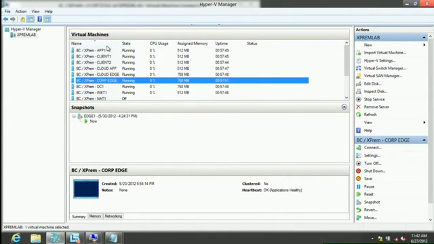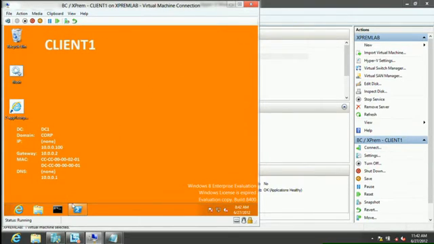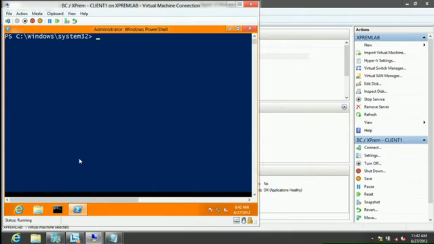Okay, let's take this for a spin. Let's go into the 2 clients. There's one little thing that I've got to do first. Here, I'm going to close IE. I need to make sure that these clients get the group policy object that I just authored, right? So I'm just going to force a group policy update.